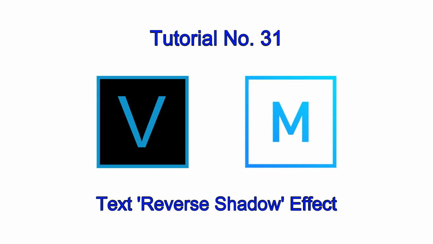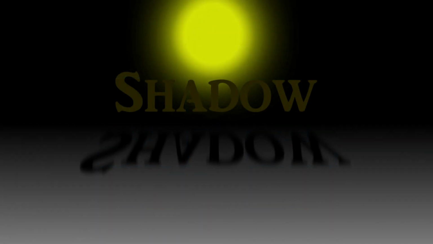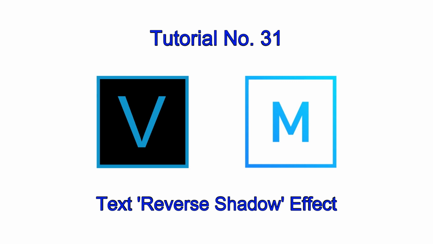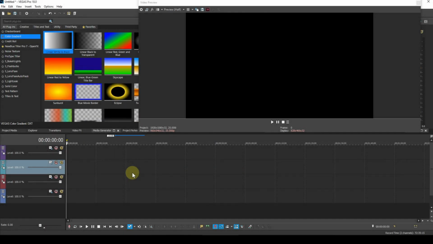I'm going to build the basic version first. I'll then add a few touches to it to make it a bit more atmospheric. To save time, I've created a number of presets for the events that require changing, and I'll make sure that changes to the default parameters are visible for your reference. I've already created 4 video tracks for this example, and I'll start with a colour gradient as the background.